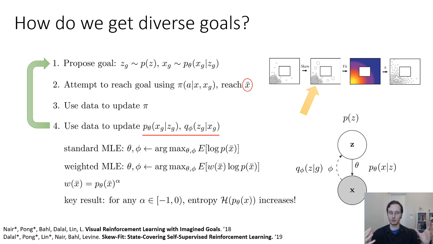And if your entropy always increases, that means that you eventually converge to the maximum entropy distribution, which would be a uniform distribution over possible valid states. Now, a uniform distribution over valid states is not the same as a uniform distribution over x. So x might represent an image. Totally random images, just kind of static, might not actually be valid states. So what you should be looking for is a uniform distribution over valid states, a uniform distribution over valid images.